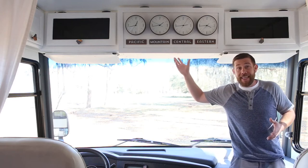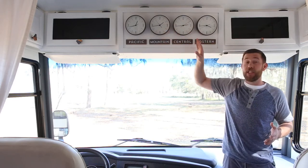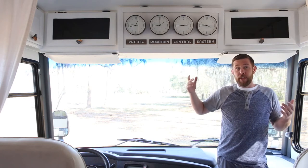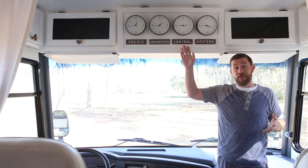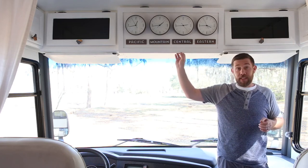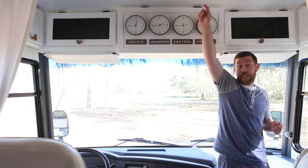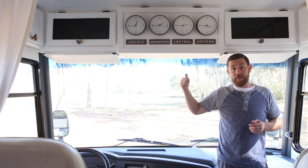Now, once we had it back in here, there was a big opening here in the front, and it showed just a ton of space back there. Now, before, that space wasn't accessible because the TV didn't move at all. So we figured since we did that, we might as well take advantage of the extra storage space. So then we ended up building this front cabinet. And instead of just being a flat sheet that was permanently installed, we actually put it on hinges. So this opens up so we're able to access that extra space and store some things up there.